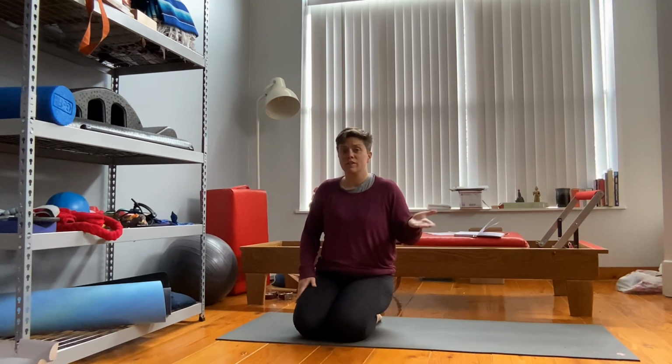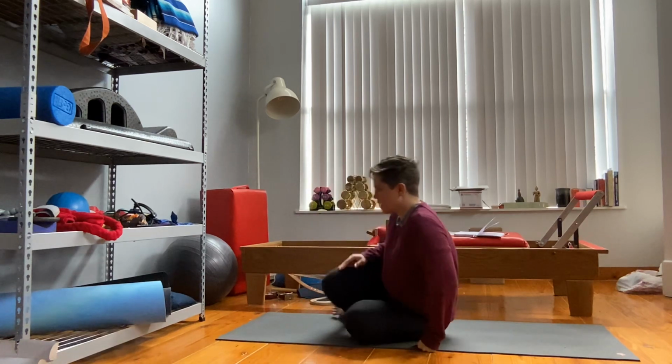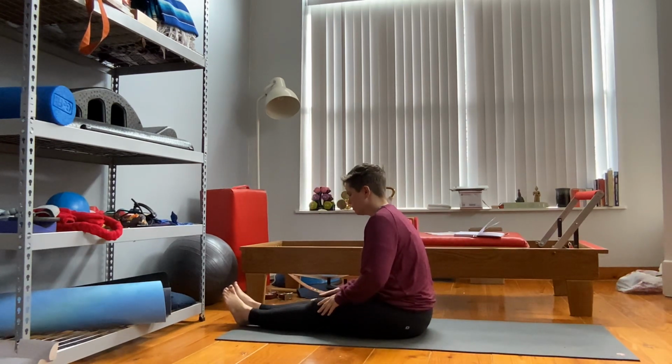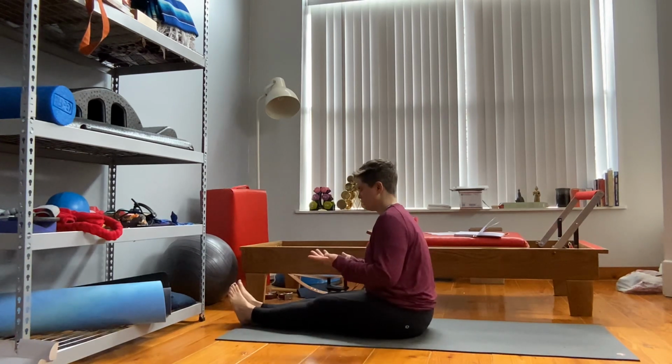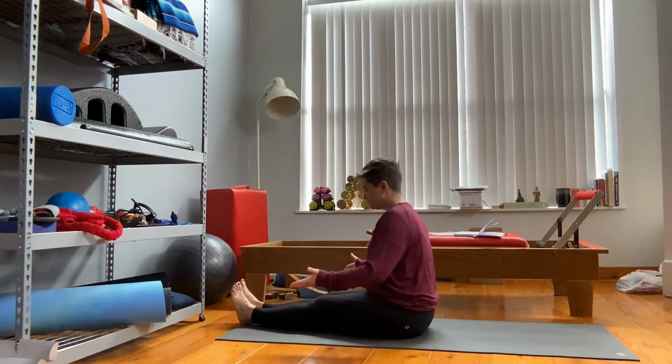But anyway, a chunk of this was actually inspired by a mat work I did with my teacher, Tess, at the Pilates lab, just a couple of weeks after this, or probably the same week, honestly, that my friend asked me this, so it was kind of synchronous.